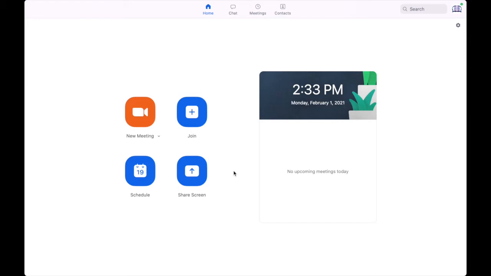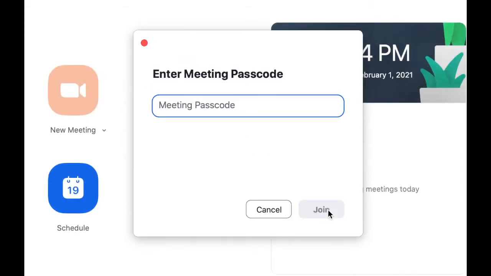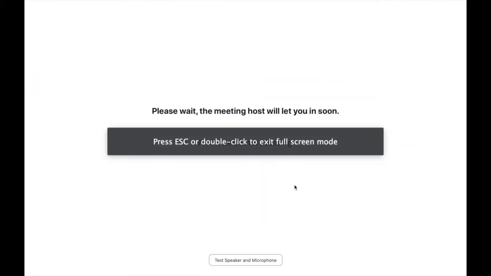When a client asks you to participate in a Zoom meeting, you will receive a unique identifying code and passcode in order to join. Once you start Zoom, you can click on Join and type in the meeting ID for that meeting, which should come to you in an email or a text. Sometimes the meetings will need a meeting passcode, which you will also need to enter. Once you join, the meeting host will often put you in a waiting room prior to inviting you in to join.